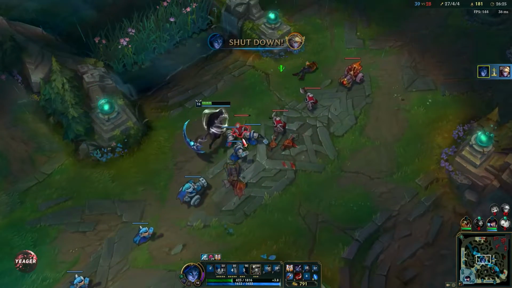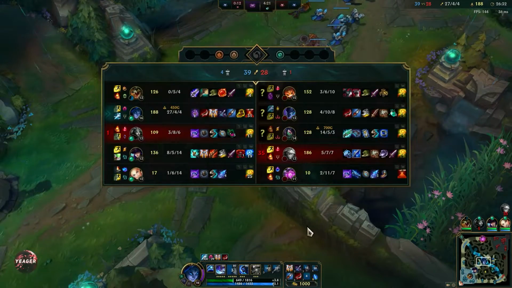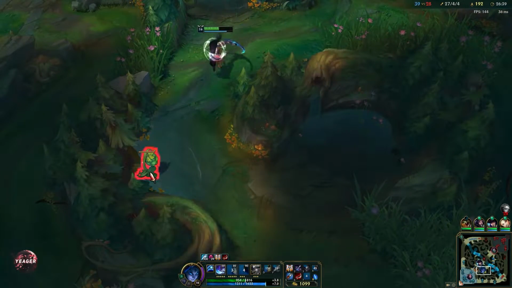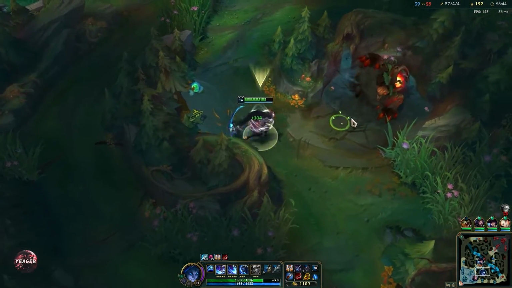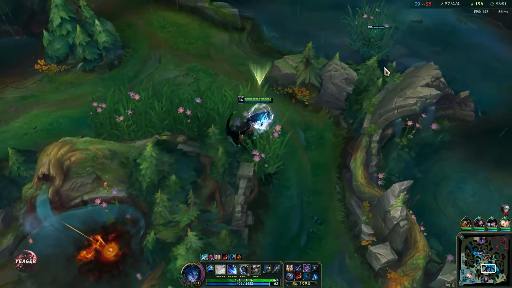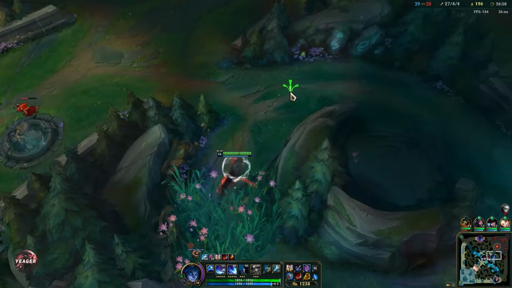There we go. Got the shutdown. He doesn't really have a lot of sustain though, so that's why you want to smite a lot of the camps, even though it gets to the later stages of the game. And you also want to take the buffs for yourself, because he is very mana hungry. Very selfish champion, the blue Kayn. We want to push mid right now while their ADC is dead.